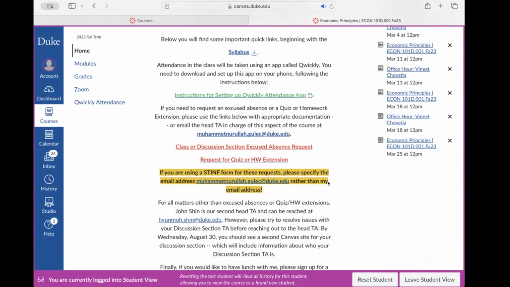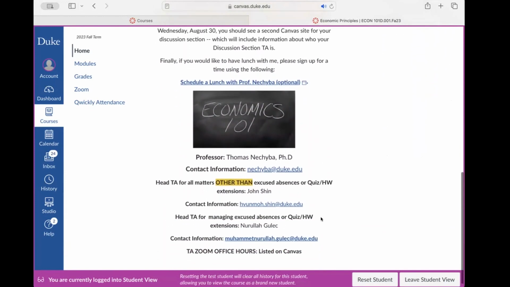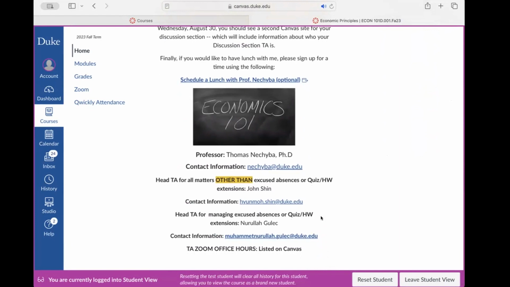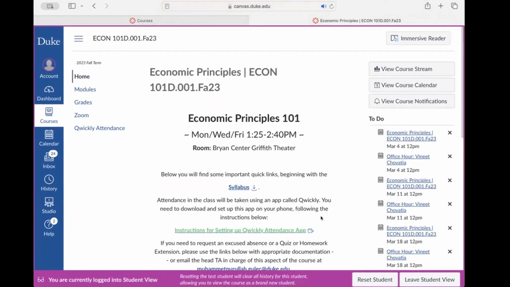There's requests for homework and quiz extensions, again with documentation. So there's just a lot of explanation of who you go to for what, so that everyone can focus on what, as we in economics say, their comparative advantages in the course. So that's just so they see this from day one.